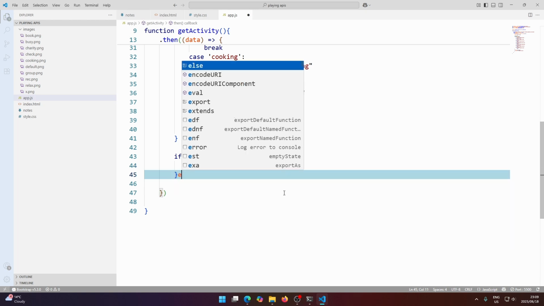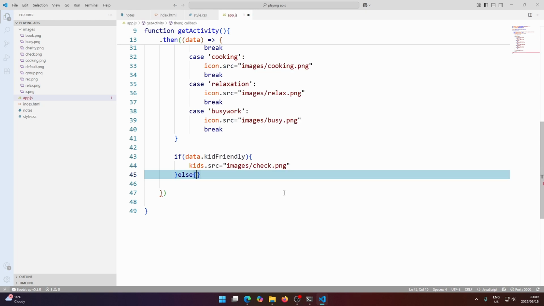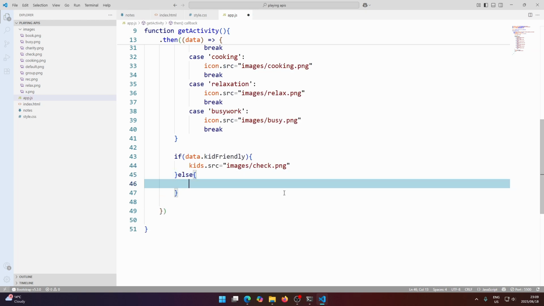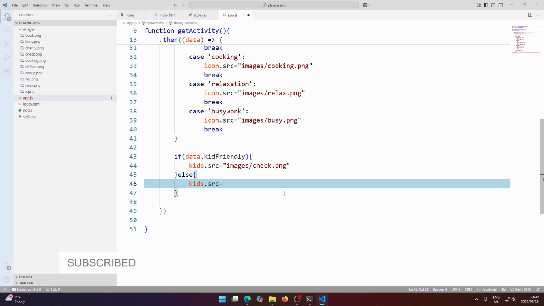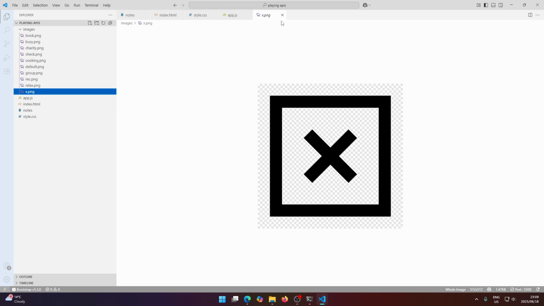And then we'll put an else statement down here. And we'll say kids.src is equal to images/x.png. I think that's what we named it here. Yeah, x.png.